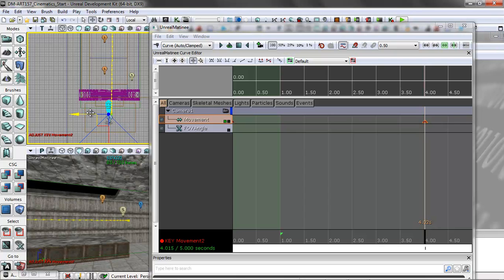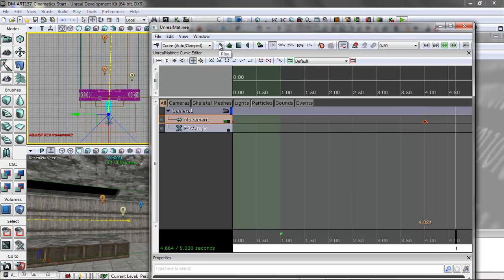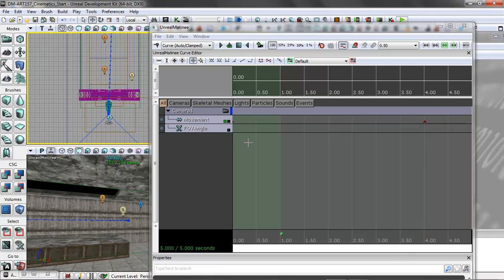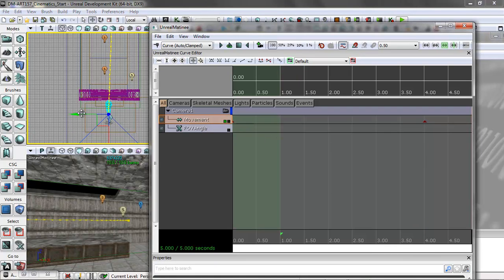Is what we're looking at doing. I have it slightly off, but it's fine. So we have that all good to go. If we hit play, basically the camera will now scrub back and forth from the one point to the other point, so we know that we're good to go with that. And at that point we can leave that alone.